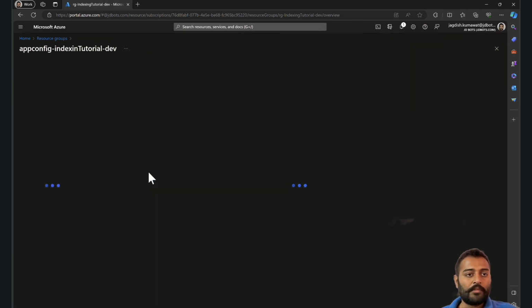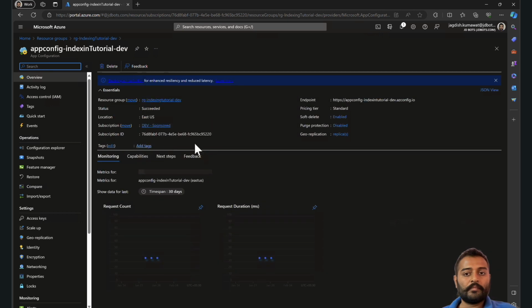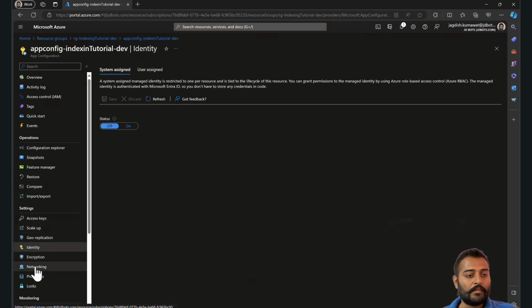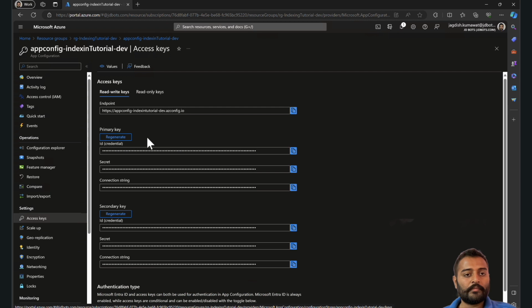I'll go to app configuration, get the connection string that will be here, access keys. So I only need read-only keys. I will not be writing anything to app configuration during the runtime.